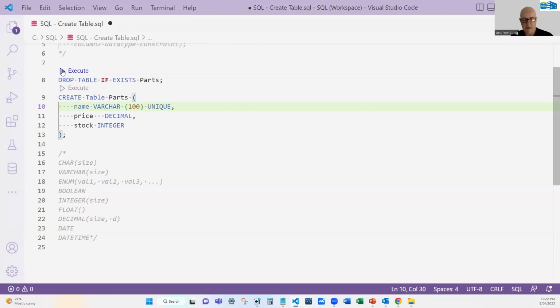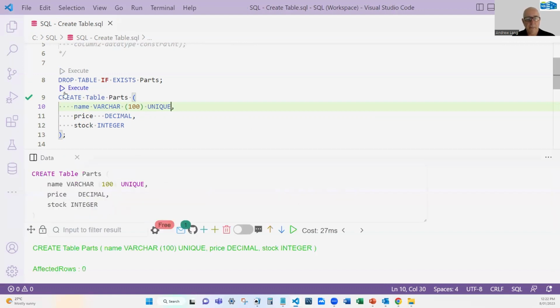And if I save that and I drop that and I've created a unique, now if I tried to insert bolts as a record and then tried to do it again, it would say you cannot insert this again. So unique is one way of saying that it is not allowed to have duplicates, which is linked to a very important part of relational databases.